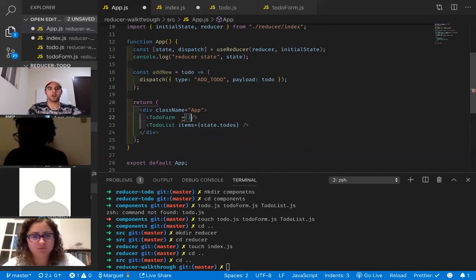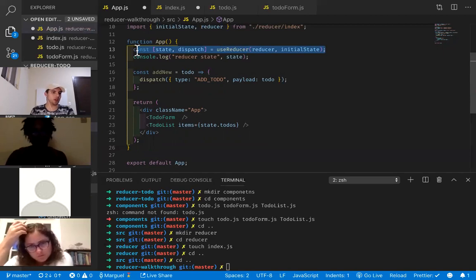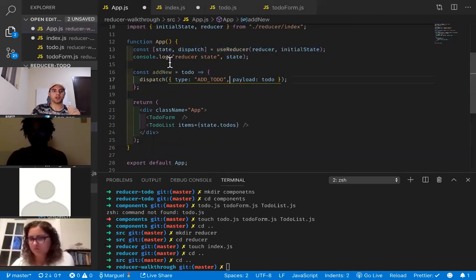And in a bit, I'm going to explain why we cannot use another use reducer in a different function, like we do with Context API or with Redux, where we can just choose whatever component we want. In this one, it has to follow your tree of components. But I'll go over that at the end.